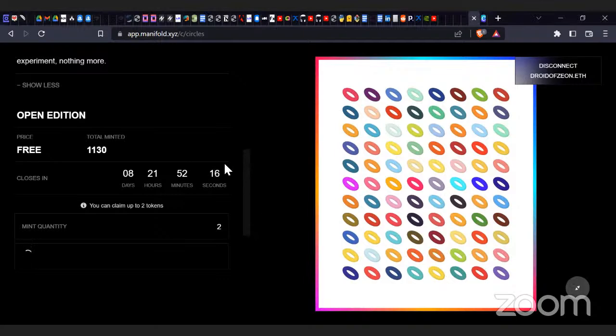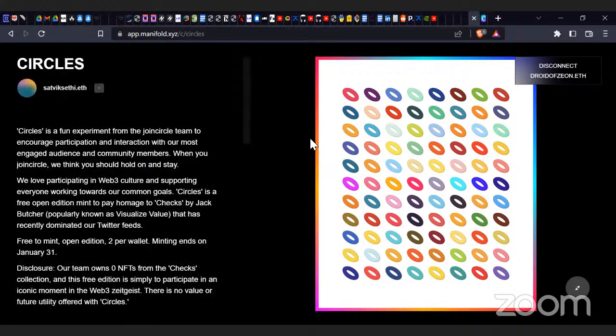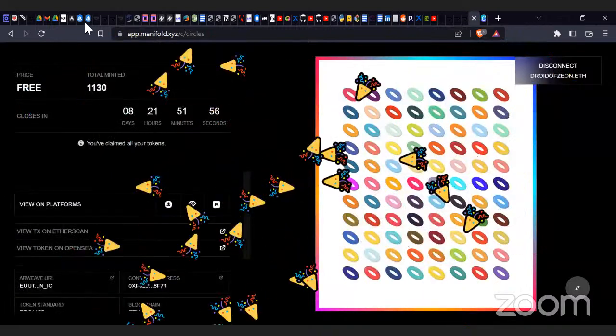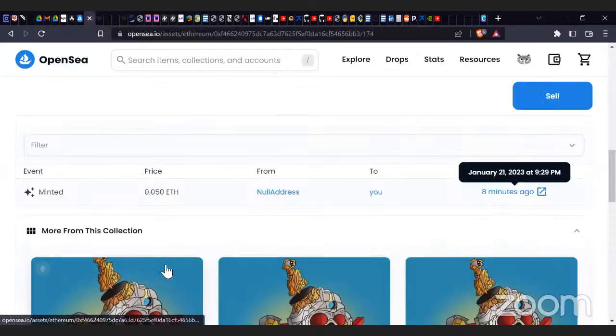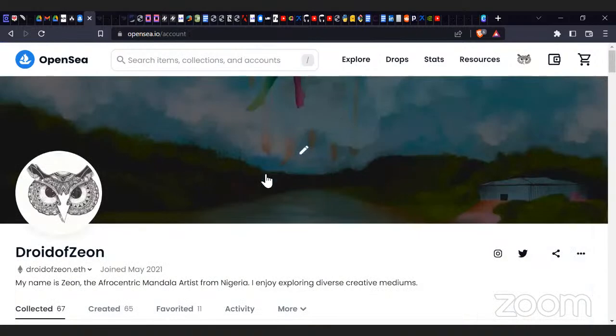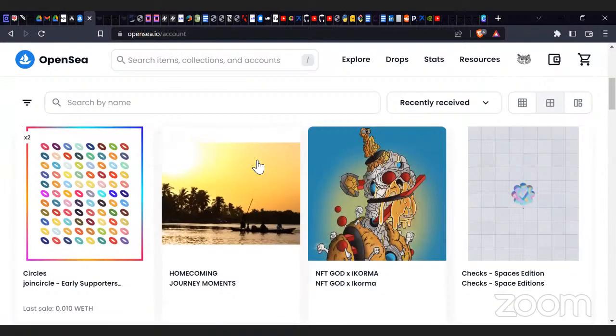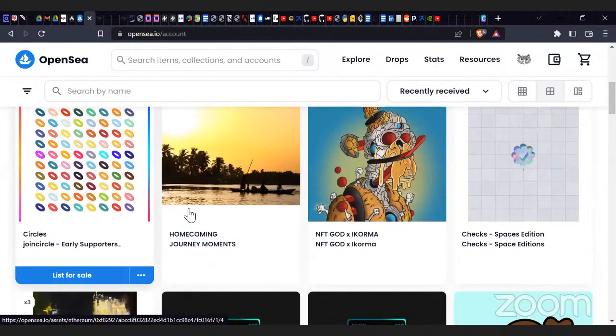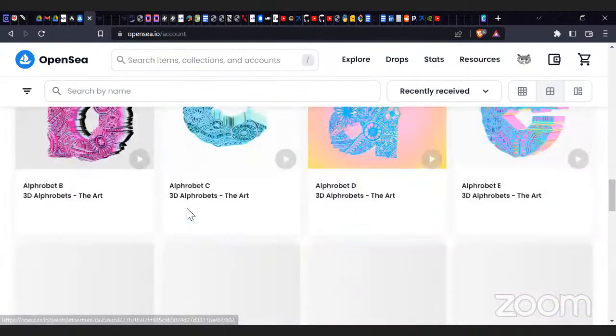So that is what I really should have showed you guys yesterday, how you go ahead to mint the NFTs and the different types of NFTs that you can probably mint. This mint is not completed yet. Okay, it's completed. So I go to my OpenSea, open my profile to confirm that it's all inside my wallet now. All right, you see, these are the 3 NFTs I minted. This, and this. All right, these are the others I've done over the years.